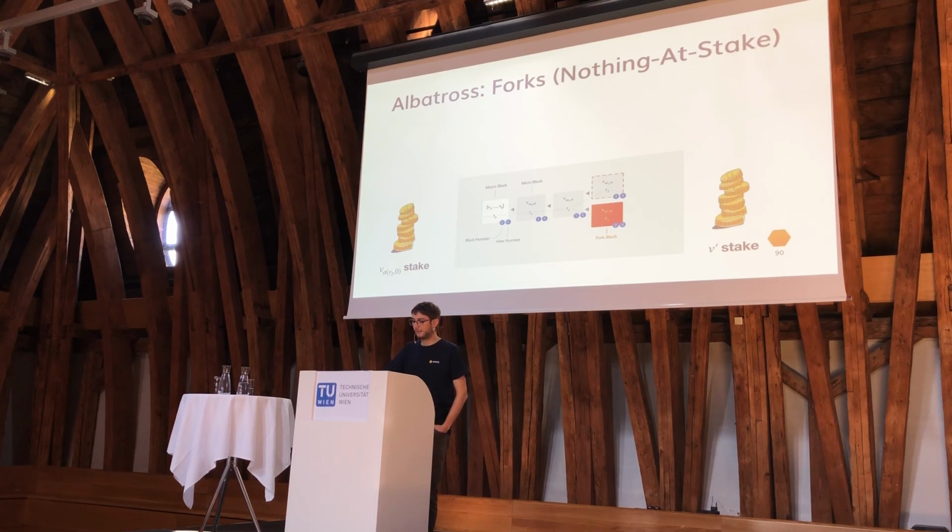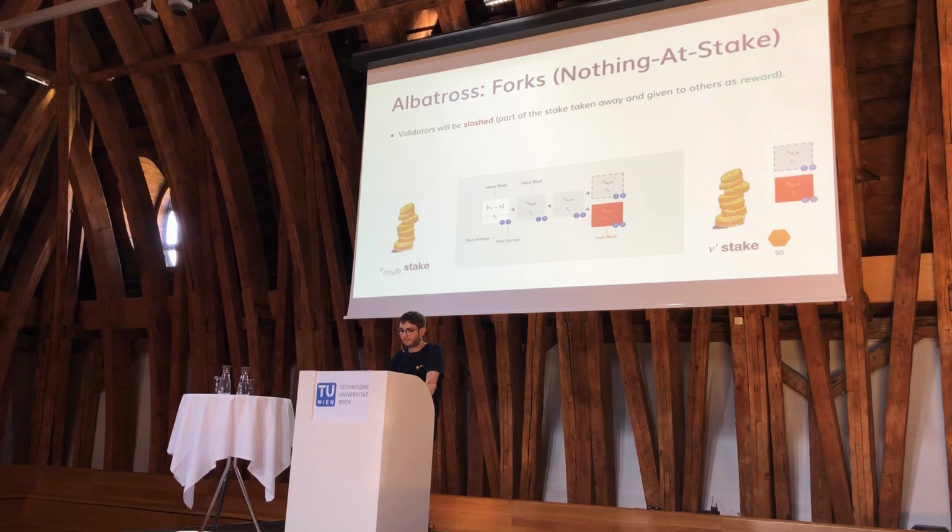So in our case, when someone else encounters 2 different blocks at the same block height, you can build a proof. You have the signatures for the blocks, so you know it's from the same person. You have the block headers, and you can include that in the proof. And the validator that produced these 2 blocks will then be slashed. That means part of the stake is taken away and given to the others as a reward. So they also have an incentive to create these proofs, include them into the blockchain and punish the misbehaving validator. Exactly. So let me go back to the animation.